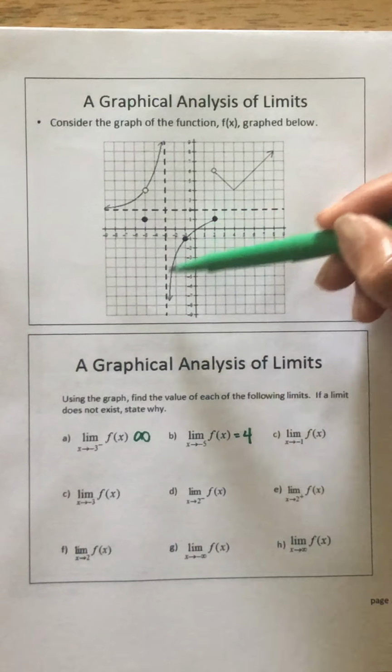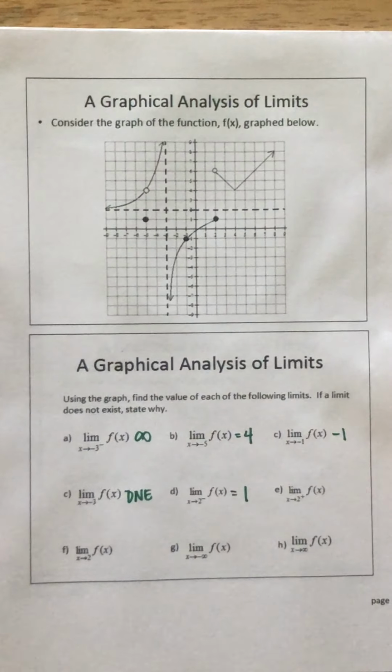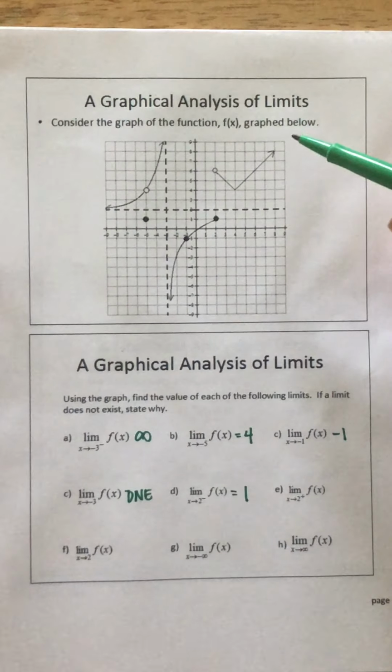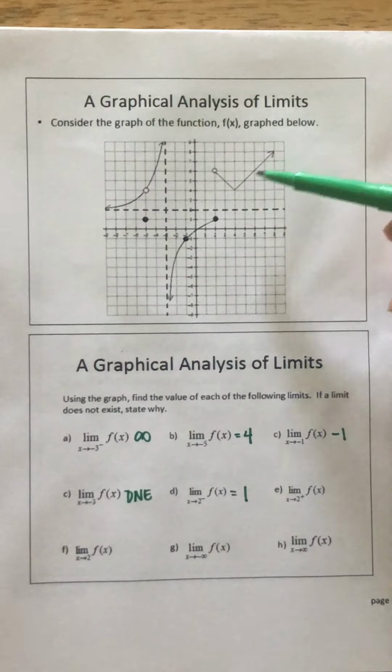Okay. Where are we at now? We're at letter D, 2 from the left. All right, when x approaches 2 from the left, it's heading to a y value of 1. And now we're looking at 2 from the right. So we're heading in this way. 2 from the right looks like it's going to a positive 6. So the limit as x approaches 2, remember, we're heading to 1 from the left to 6 from the right. Those two numbers don't match. Therefore, your limit does not exist.